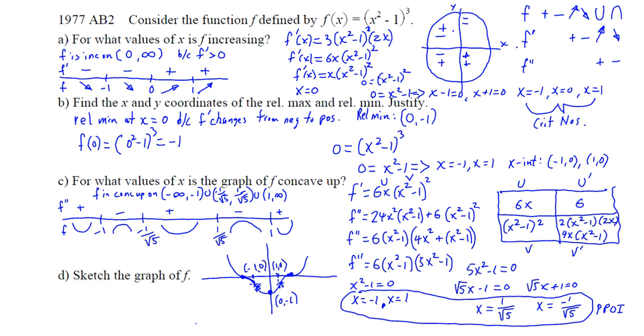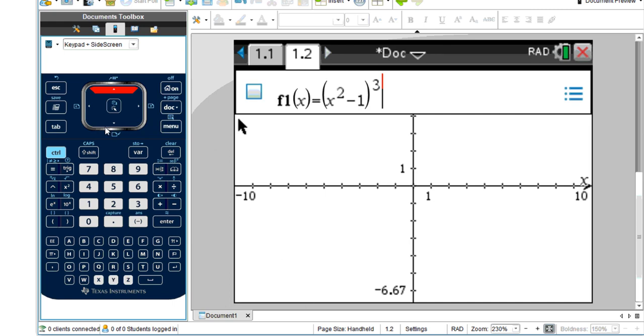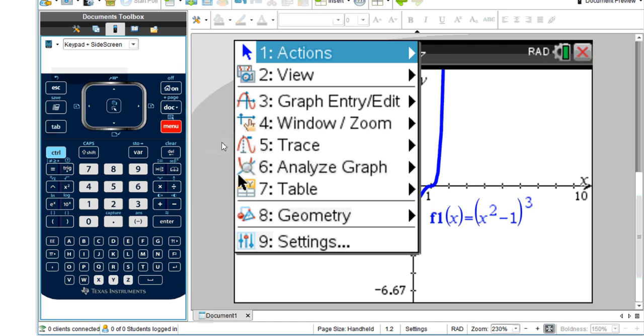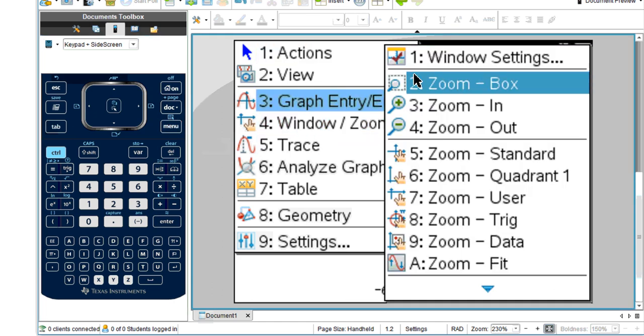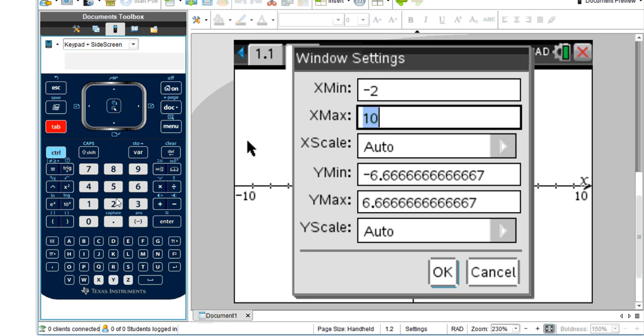And it so happens that I graphed this on the calculator, at least entered the function. So there's our function. We press enter. And that's kind of what it looks like. Let's zoom in a little bit just to get a better look. Menu, window zoom, window settings. I'm going to go from -2 to 2, and then come down here.